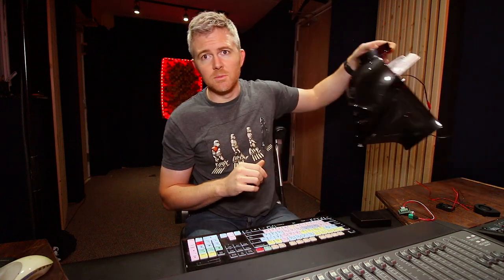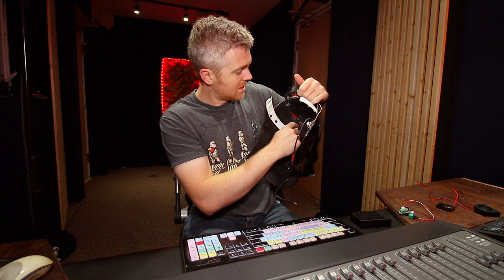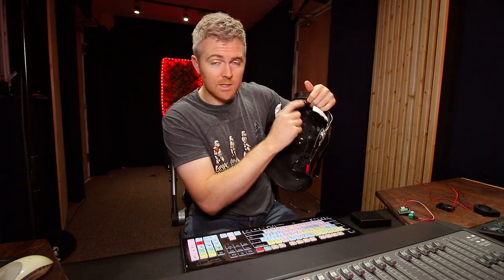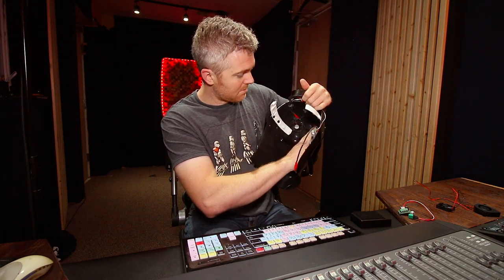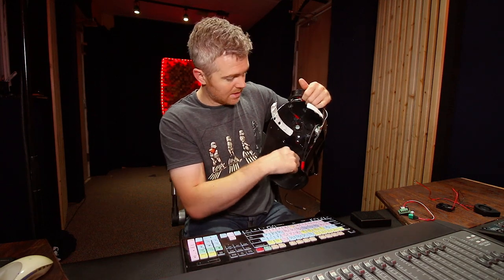A lot of people think that because of the way this helmet is designed, when you put the hard hat liner in — which is what I use — it would block the airflow from these two fans. I haven't found that it does that. Mostly what it does is some of the air from these fans goes over the top of my head, but most of it gets directed down because the front band sits right in here. So most of the air gets directed down right over the eyes, and then that is pulling air out.